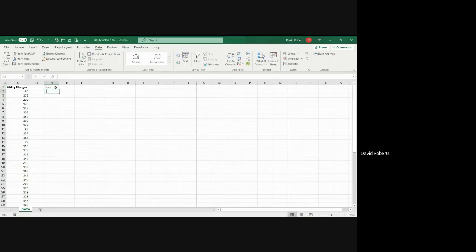And the bins are going to start at 99, 119, which is one way to enter them. Or because they go up in increments of 20, you can go equals, select, in this case, cell C3, add 20. And by the way, your bin should always be the same size, and you get 139. So rather than having to type all the numbers, and I need one more, because it goes to 219. So it's a much faster way to do things, much more productive way. I'm going to type in frequency.